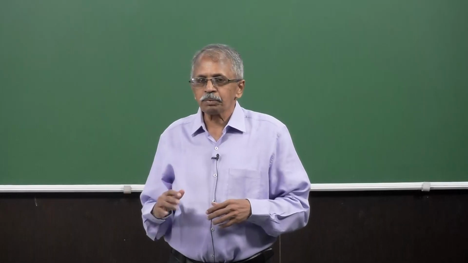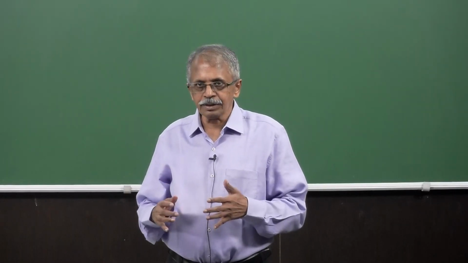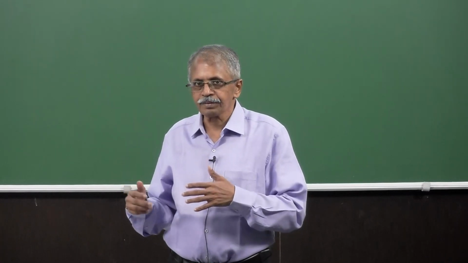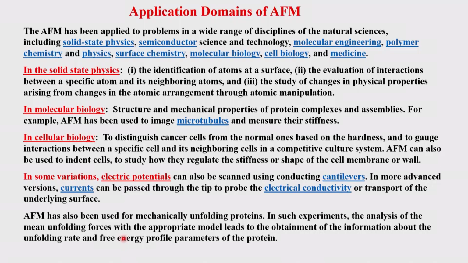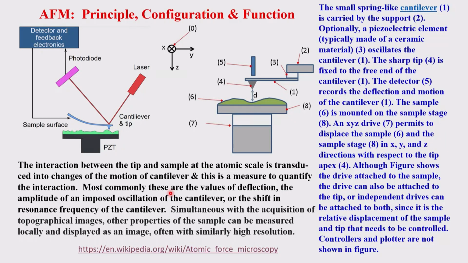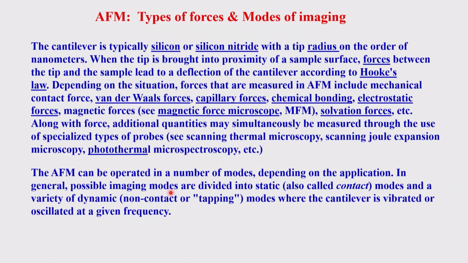So a variety of aspects, a variety of phenomena in biology, in solid state physics, and in chemistry, and everywhere you can use it. So cell biology and electrical measurements, etc. Therefore the application domain of atomic force microscopy is everywhere. We've already looked at how this principle works in the previous class, and now we will look at the aspects relevant to the types of forces and the modes of imaging.